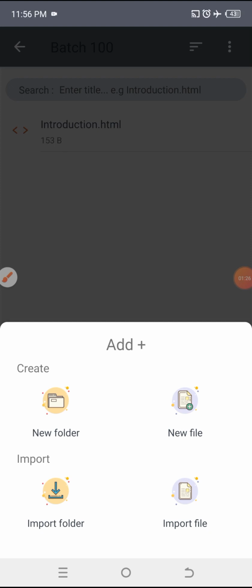Now when you click on import file, a pop-up will come up that will ask you, do you want to allow TrebeEdit to access photos, medias, and files on your device? So you're going to click on allow. Mine is not going to show that now because this is not my first time of importing an image, but because this is your first time, the pop-up is going to come up. So I'm going to be clicking on import file.